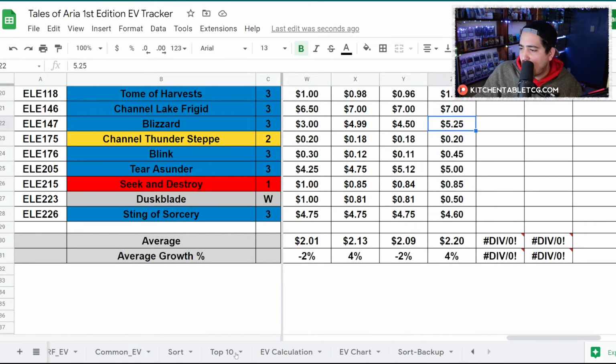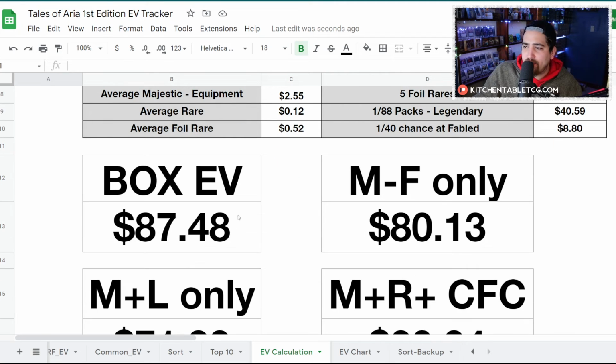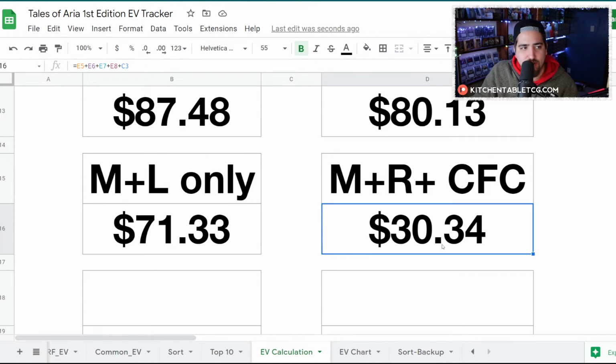All right, let's take a look at the EV calculation here. If you open 40 boxes, on average, you'll get $87 per box. If you only include the Majestics to the Fable and not the rares and the commons, you're sitting at $80 per box. If you only open up a case, so you don't include the Fable, you're sitting at $71 a box. But if you just open up one box and you do hit a cold foil common, your box on average, including the rares, would sit about $30.34.